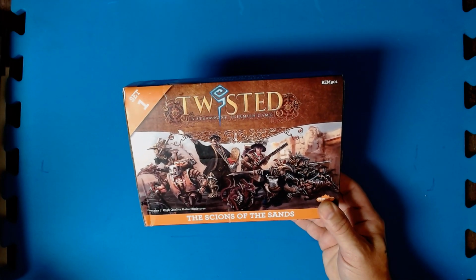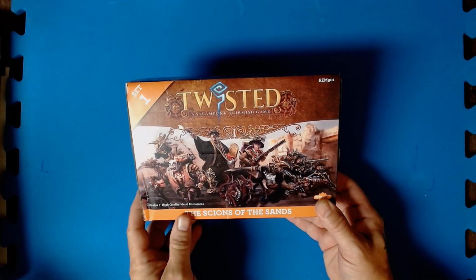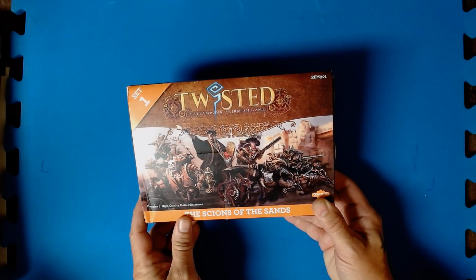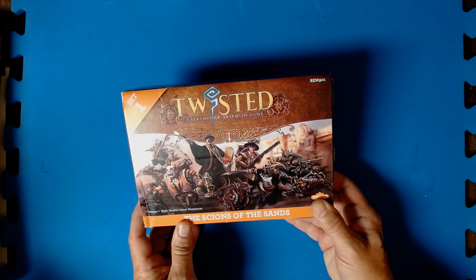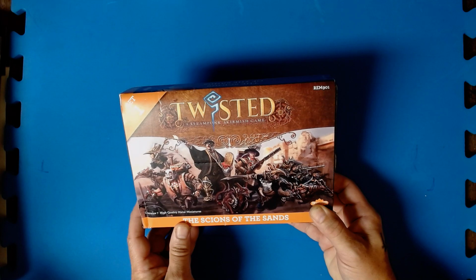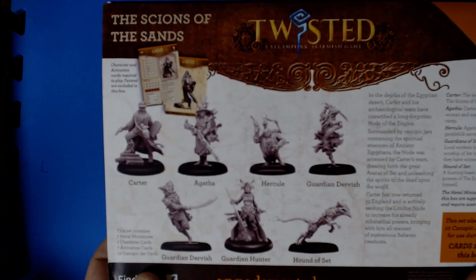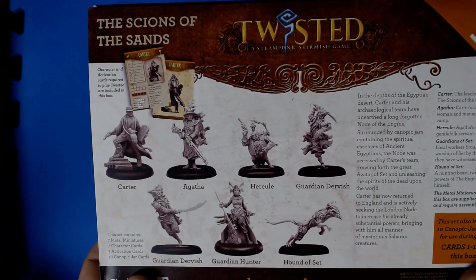He's just cool. Right now in the fluff, he's searching in Egypt. They've found a node, which is a piece of the engine, and that's what he's doing. But let's check out the back of this. I'm not going to open these boxes right now because I have some of the models already put together from my own kits. So there you go.